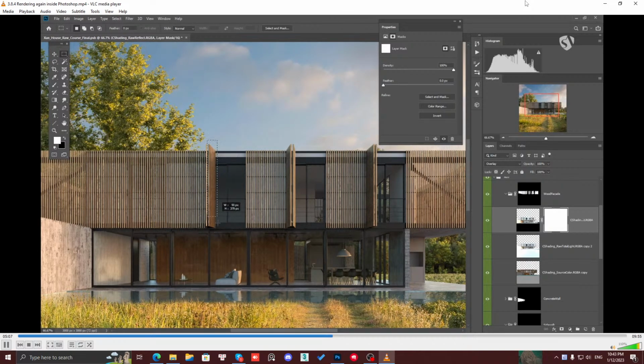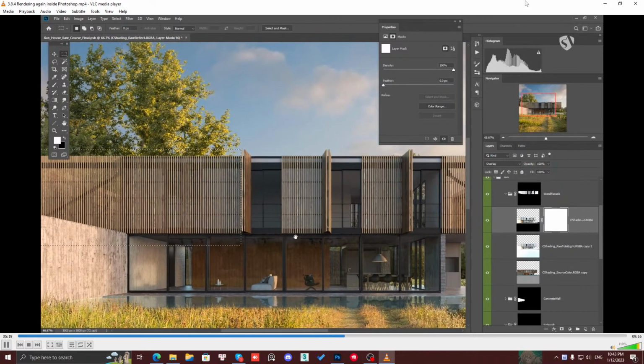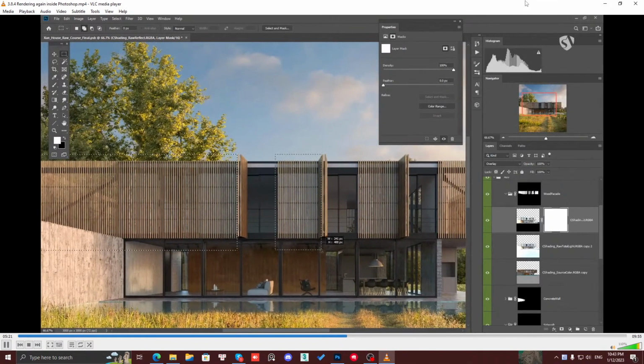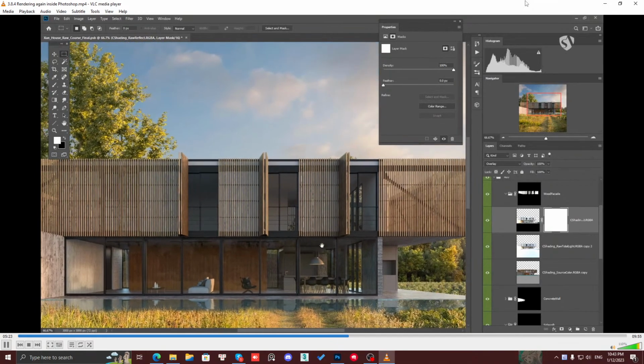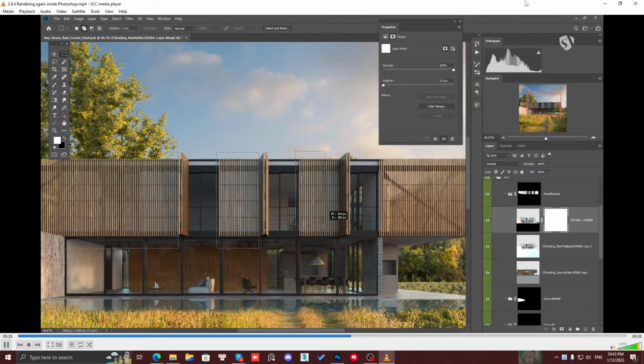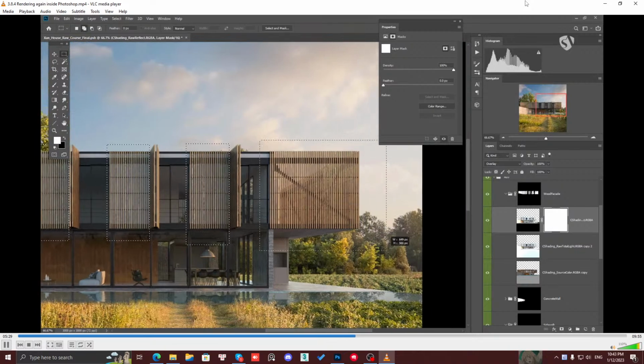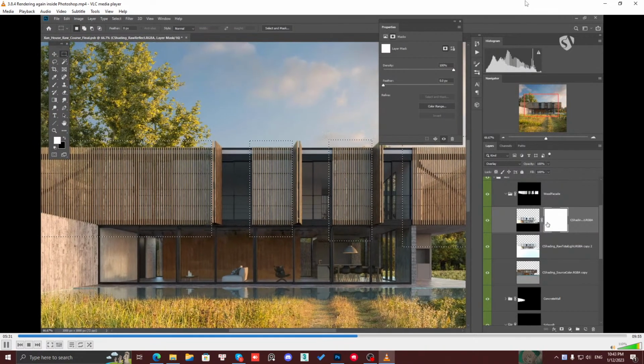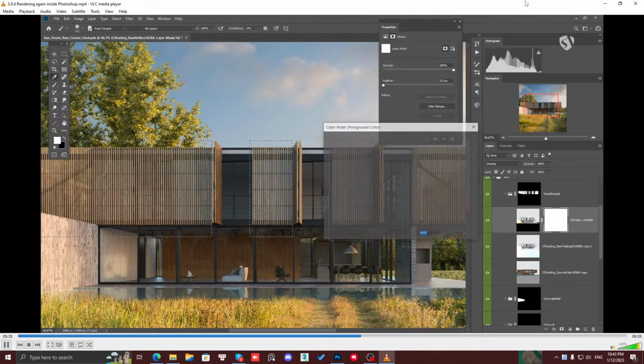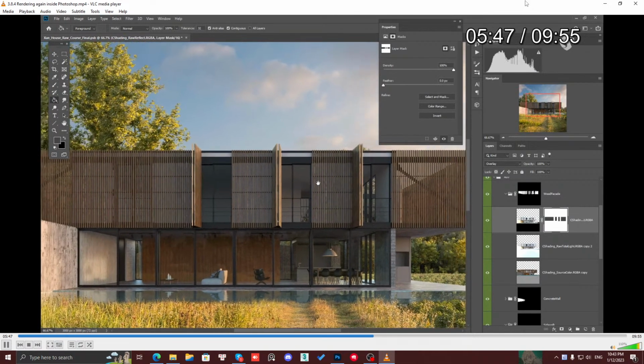For example, in this area, I need to keep it a little bit less strong, like this. I'm just pressing shift to add areas to my selection, as you can see, something like that. And then I can just paint with dark, and I like the result.